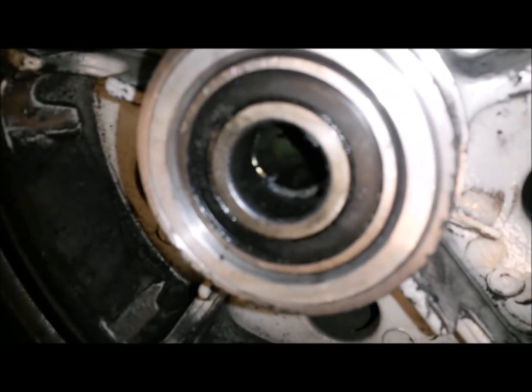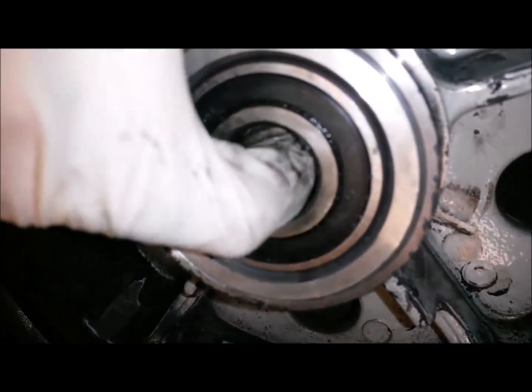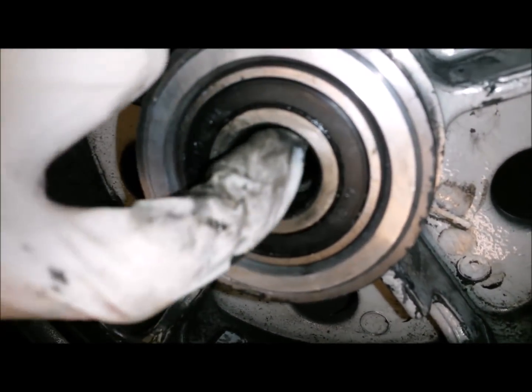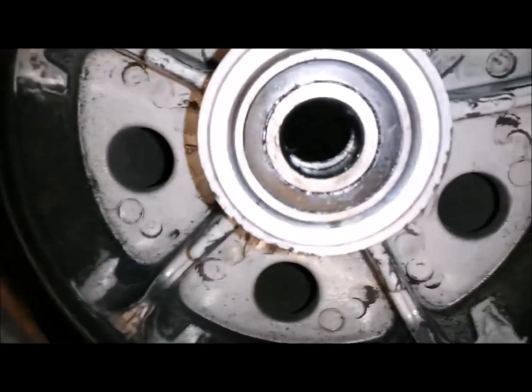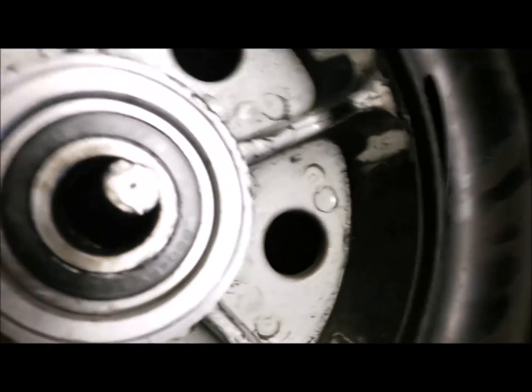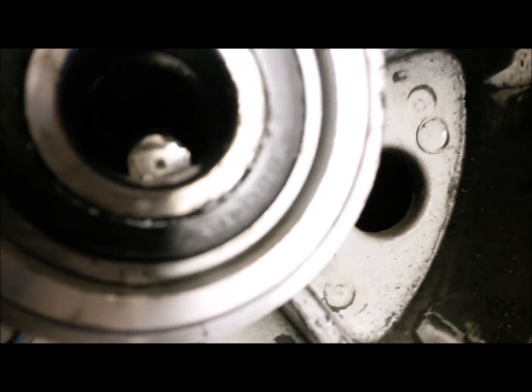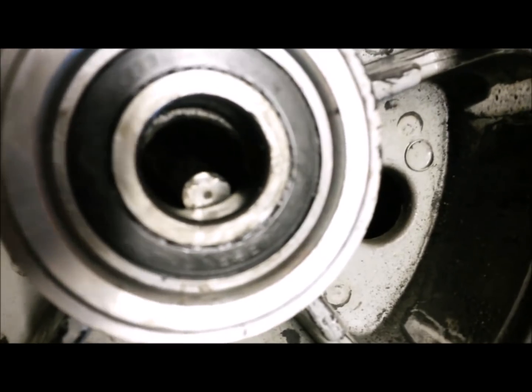Yeah, unfortunately that's not a bad angle. You get the idea? So I'm going to have to try and get the drift through and catch just this section on the inside that's exposed. I'm hoping this will show up a bit better, so we can see, here's the drift, and then with the spacer moved, it's going to hit there. So that's the plan.